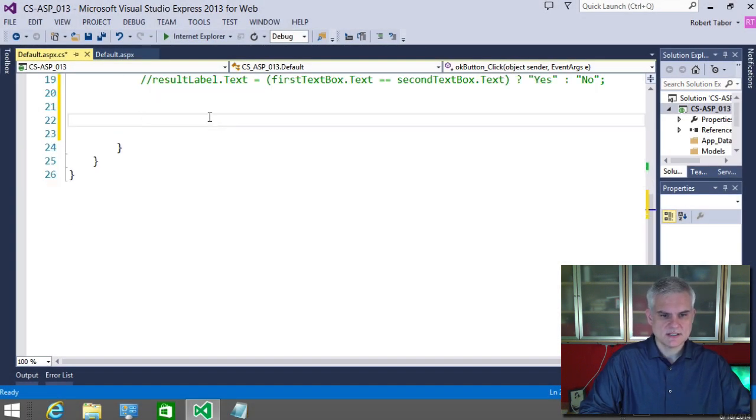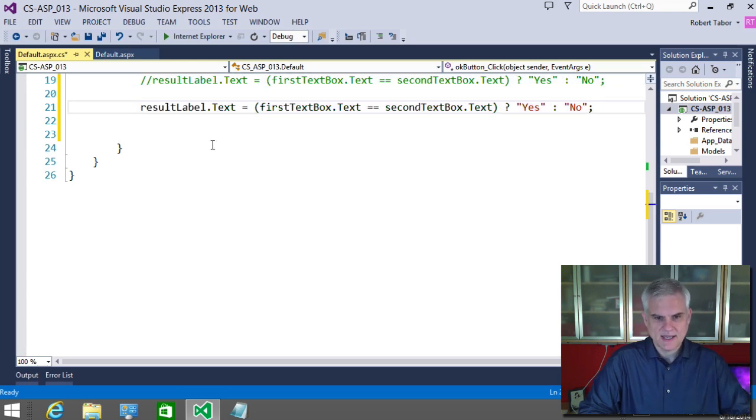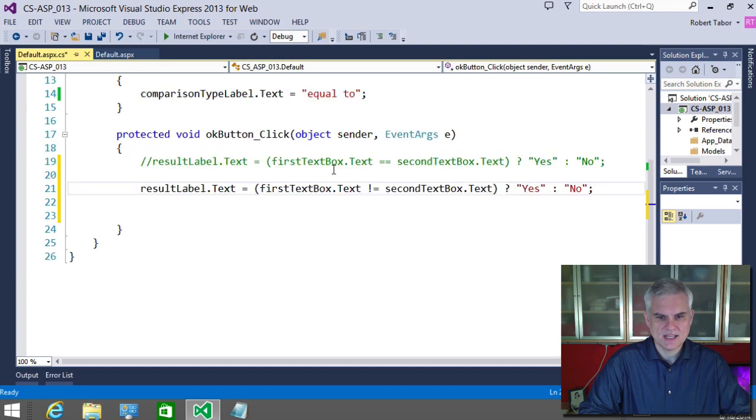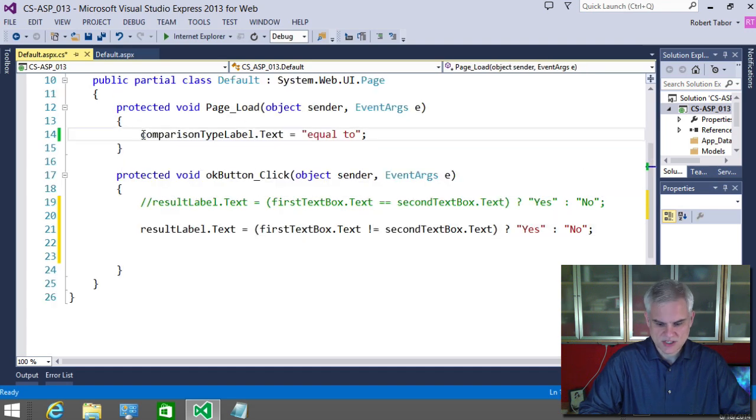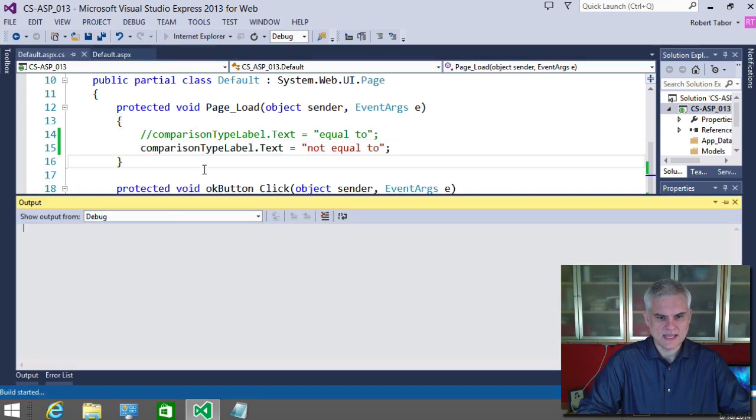So let's go ahead and try some of these and take this same example here. In fact, I'm going to copy the whole thing, and I'm going to test for not equal to. And so we'll change this to not equal to, and then run the application.